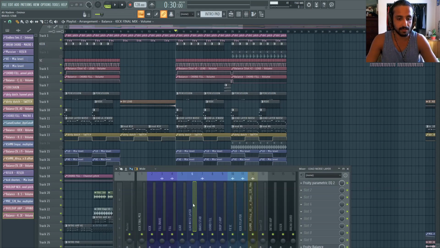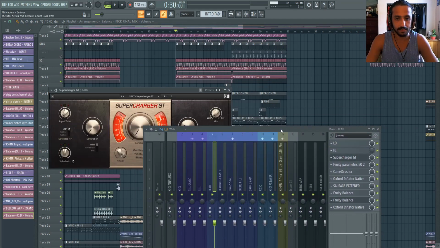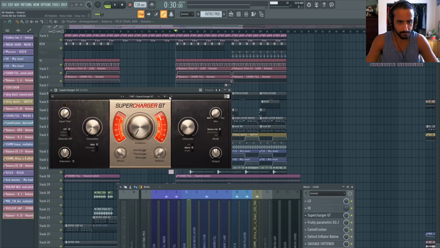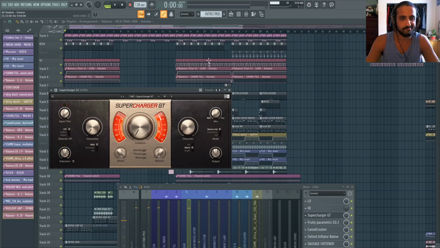I was also considering something on the lead. On B here, it's the same settings as A, but I experimented with the compressor. I'm going to have a listen right now, A, B. Not a huge difference, the compression might actually be detrimental, so I'll just leave it.